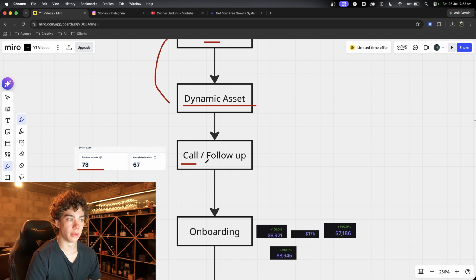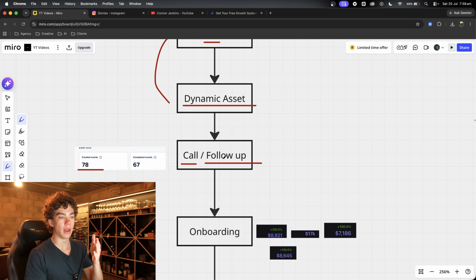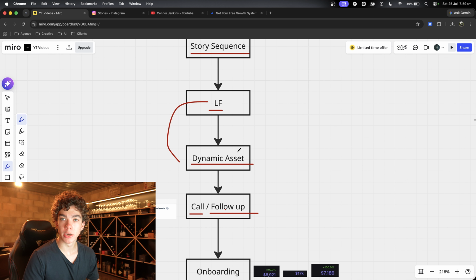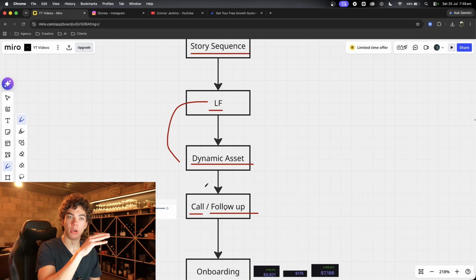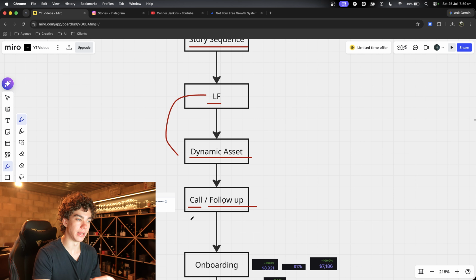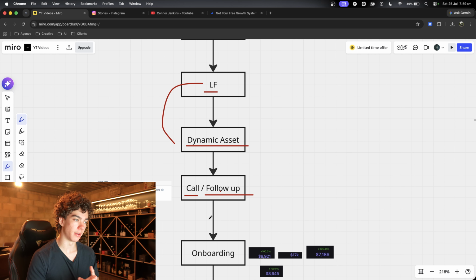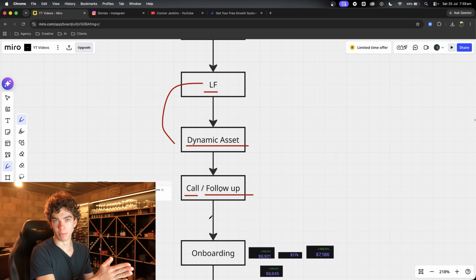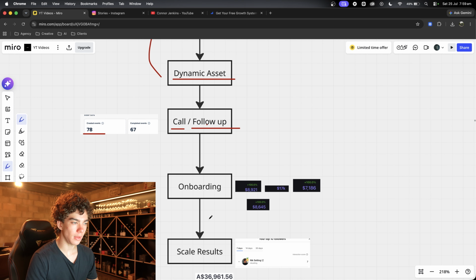But if they don't book in, then we simply follow up, because now we can apply every single follow-up sequence we know and give them as much value as possible through the long form assets, through the story sequences, through the highlights, and through more dynamic asset value, to the point where they just call and either close in DMs. I've had closes in WhatsApp group chats with random referrals who have never met me before, purely because of the content that we create and how much value we actually provide with our personalized game plans and with our roadmaps. And then we get onboarding.